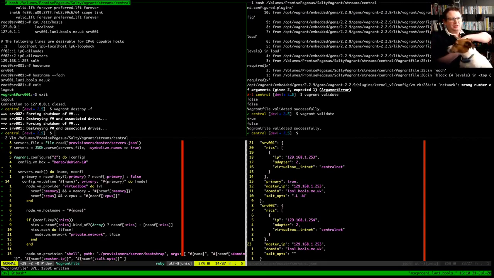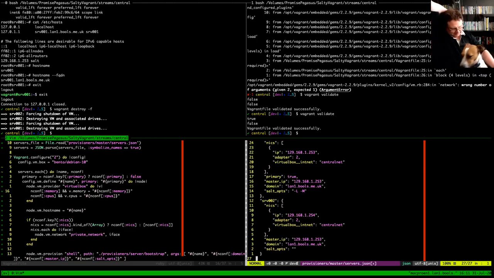Right. So, back from the little break. Okay, so we're making some good progress on getting this thing a bit more programmatic and giving us a bit more flexibility. Now, looking at this data, there are obviously a lot of things like the master IP, the domain, and, for most things, the salt options, which are standard.